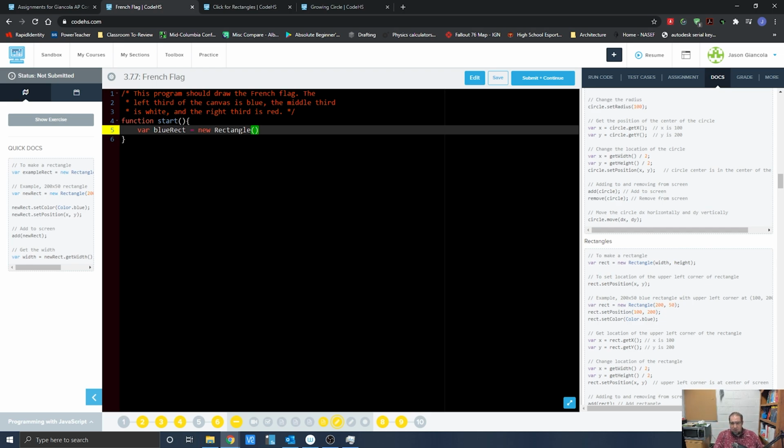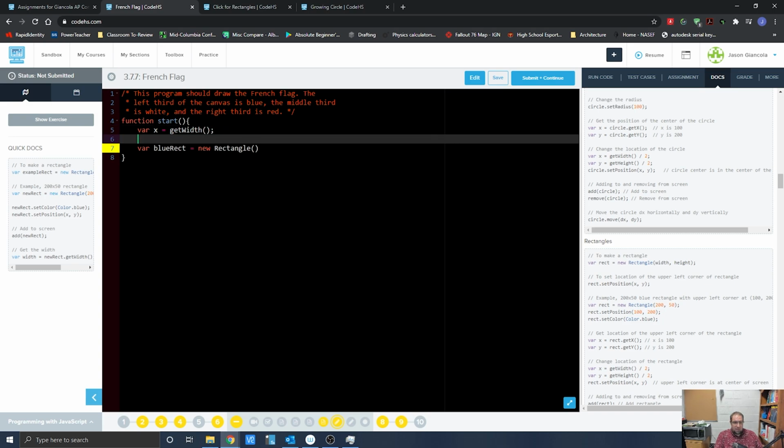So we're going to be doing a get width and get height statement. We're actually going to do that first. So we're going to go var x equals the get width, and then var y is equal to our get height.